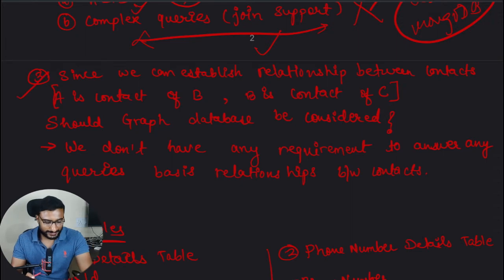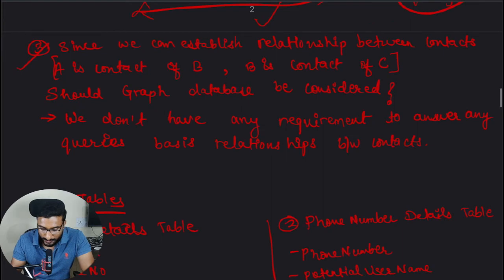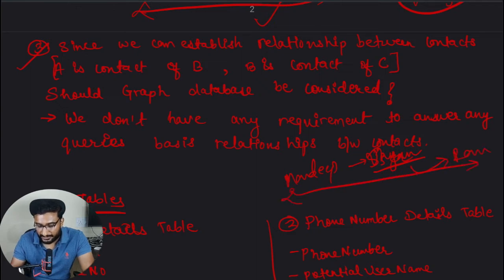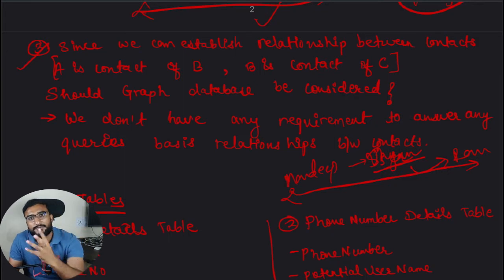Moving to the third point, this is related to context. There could be a possibility that Mandeep has some contact stored as a user. This particular user, let's say Sham, then this Sham contact is stored in Mandeep's contacts. Now this Sham can have any other contacts, let's say Ram. So do we need such kind of relationships? There could be contacts which are interlinked to each other. A has contact of B, B has contact of C, C has contact of D, something like that. But do we require that kind of structure?